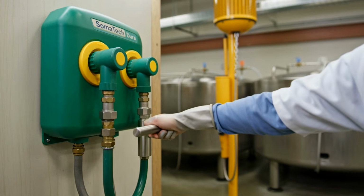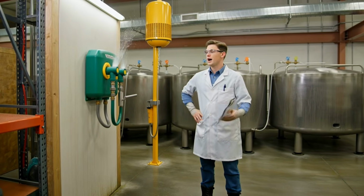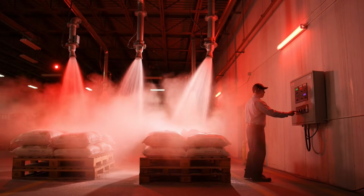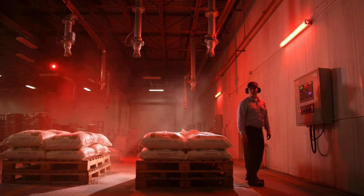Safety is not an afterthought. It's engineered into every corner of our snake bone factory. Weekly check on the eye wash station, pulling the handle, water arcs look good, pressure steady, recording the results. Every week, we test the systems that protect our snake bone product and our people. Sprinklers active. Resetting now.